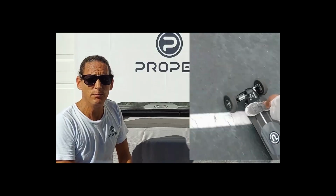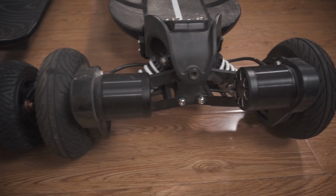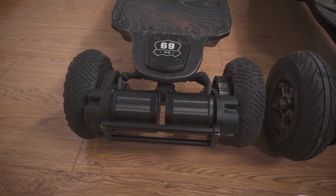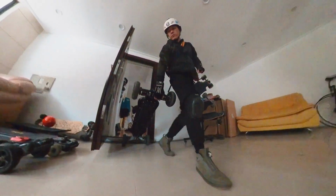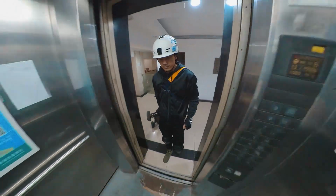Another benefit of the Endeavor suspensions is the ride comfort. According to one of Propel's videos, this board is the most comfortable skateboard you've ever ridden. But exactly how comfortable is it relative to the more common 2-in-1 all-terrain boards that use pneumatic tires on skate trucks? I'll tell you my personal experience. Keep in mind that I'm about 75 kilograms and I kept the adjustable coilover shocks in their stock setup.